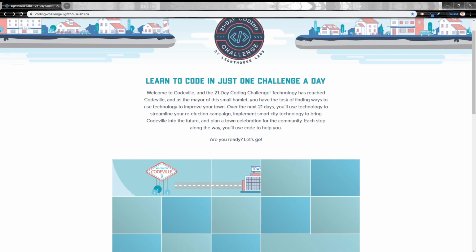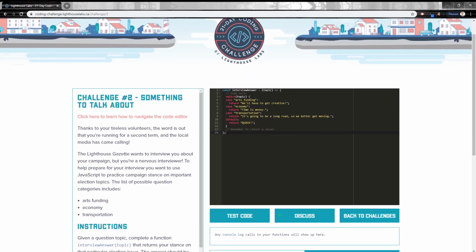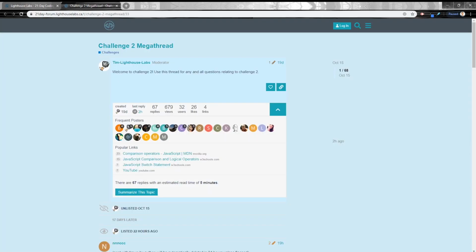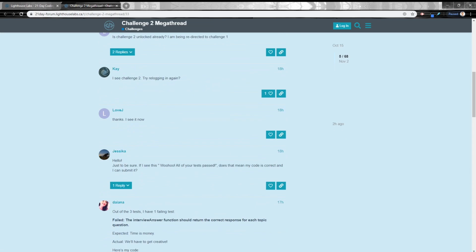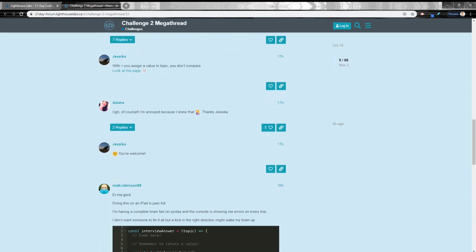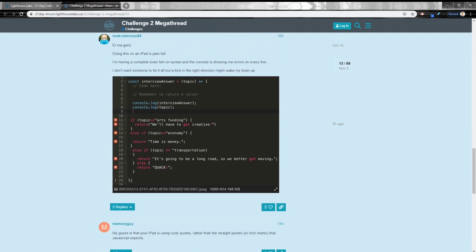So I thought I'd mention that after clicking on challenge, you can scroll down and you'll notice that there's a discuss button just below the coding text area. Going through this, you can see what other people are talking about, any issues that they have dealt with, and some possible solutions too as well.